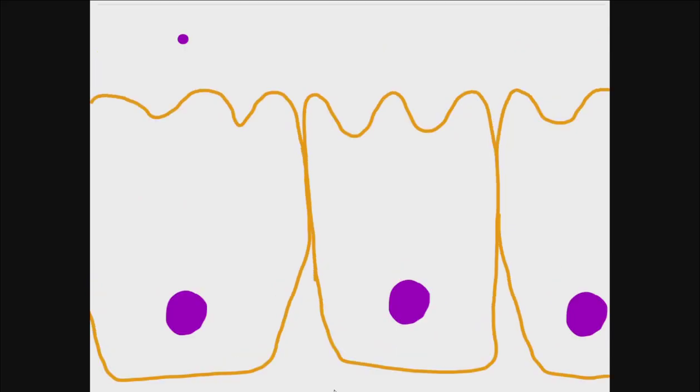All right, the first thing that we need to do is make sure that whatever we're trying to transport across our layer of cells does not go through the cracks in between the cells. So I need to make sure that I have the appropriate intercellular junctions that create a tight seal, and those are going to be tight junctions. So let's go ahead and add in some tight junctions. Tight junctions are always used in epithelial tissue to seal the plasma membranes of 2 adjacent cells together.